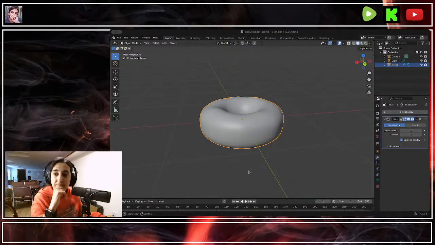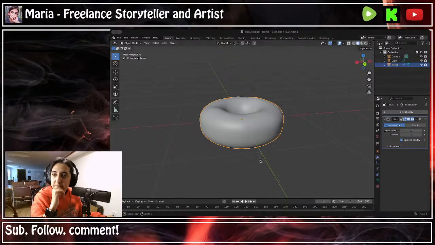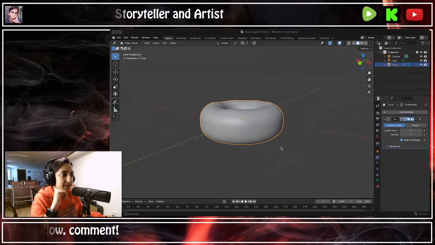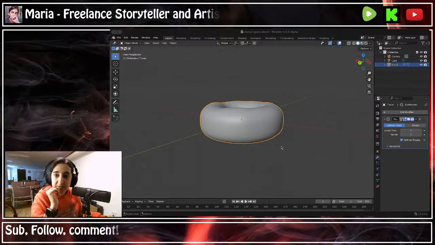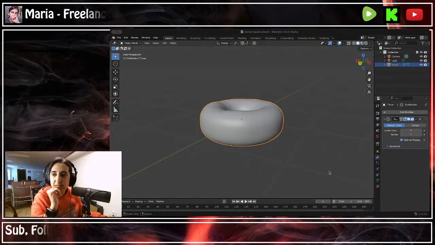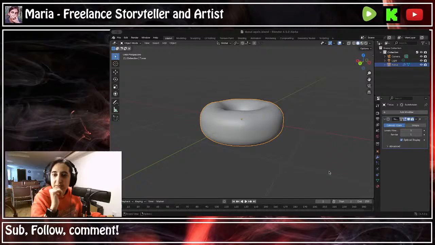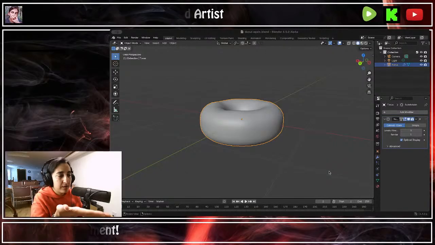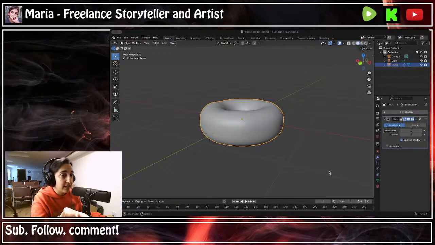We've got our nice looking donut, and now we're going to make that icing, which looks complex, but is actually simple. As I mentioned before, if you want to add an object, you go Shift A, and then you start with something that resembles what you're trying to create. But we already have something that resembles the exact shape we want to create. It's the donut. Icing around the donut. So let's just reuse this information.